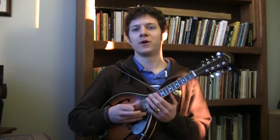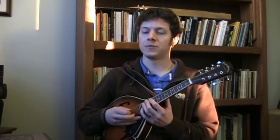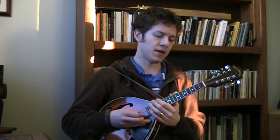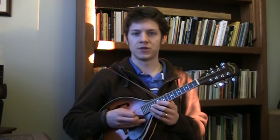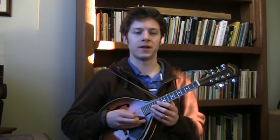So it sat in the closet for about 10 years, untouched. In the meantime I had asked my father for an electric guitar, which I got — a Fender Bullet — and enjoyed that quite a bit. Then I got myself an acoustic guitar. But around my late teens I became interested in Celtic music, folk music, in which the mandolin can feature. So I dusted it off, tuned it up, and proceeded to teach myself how to play it.